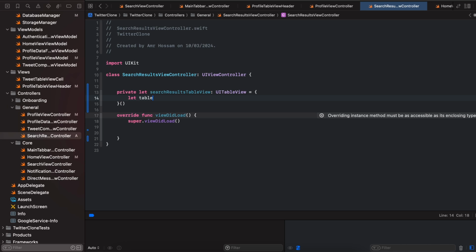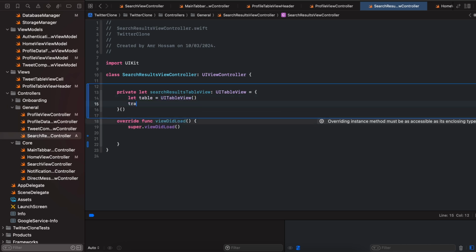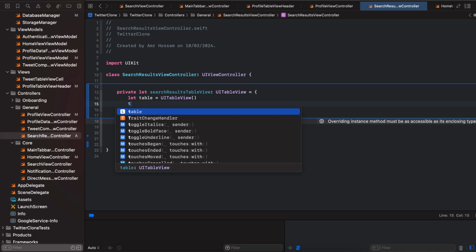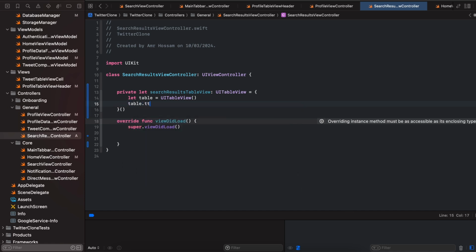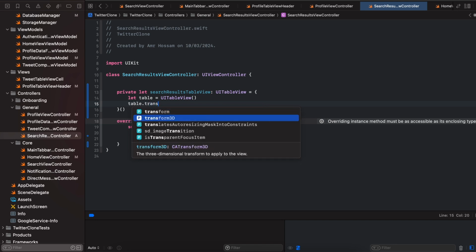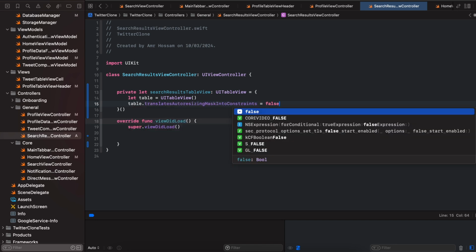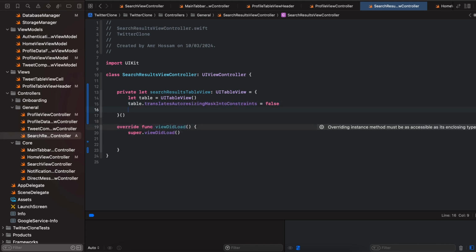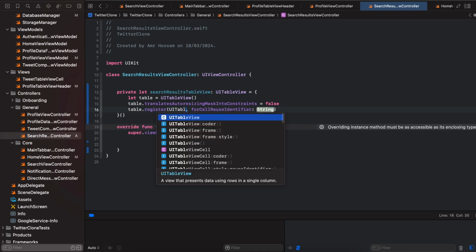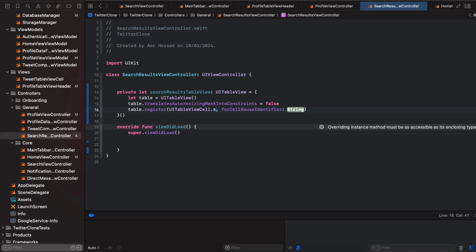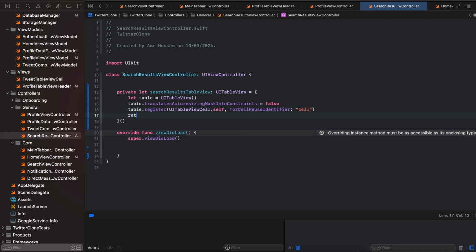So let table be a UITableView, and it's also going to be using constraints, so let me type table.translatesAutoresizingMaskIntoConstraints would be false. Table.register, we're just going to set a default table view cell for now. Basically, we're going to implement our cell, and let me return that table over here.